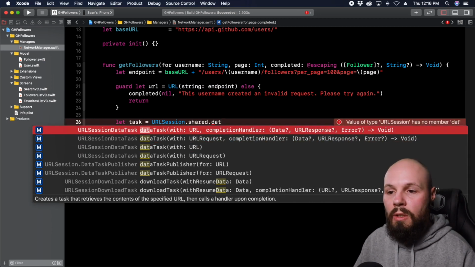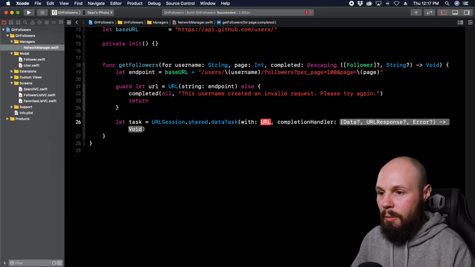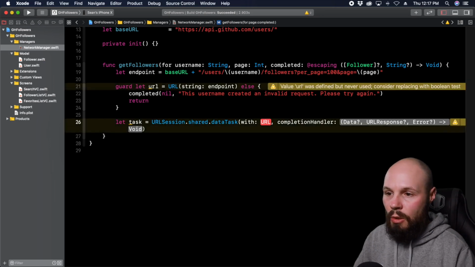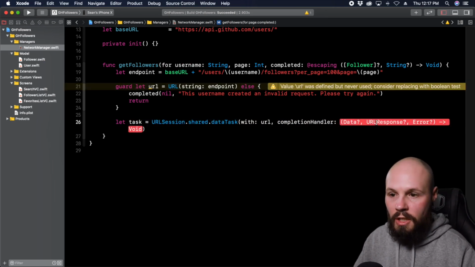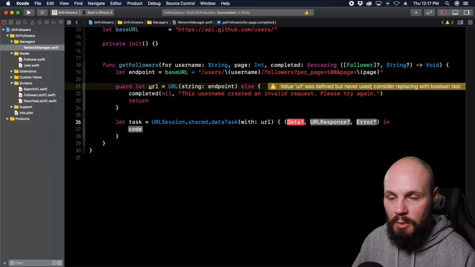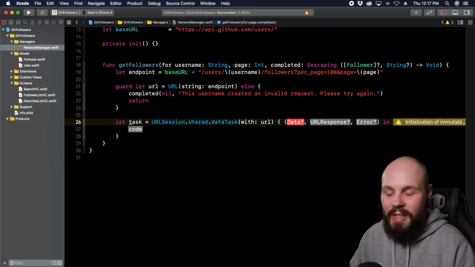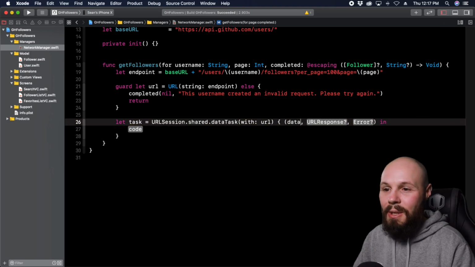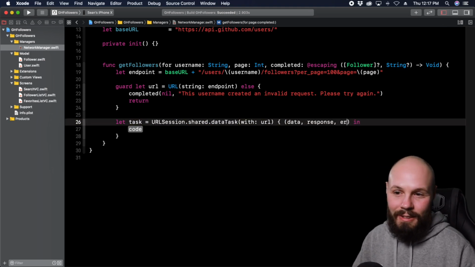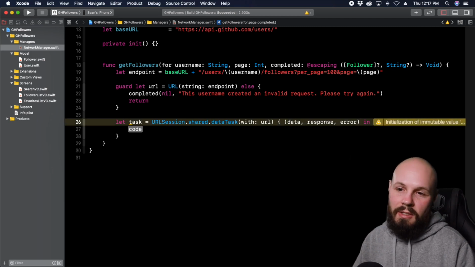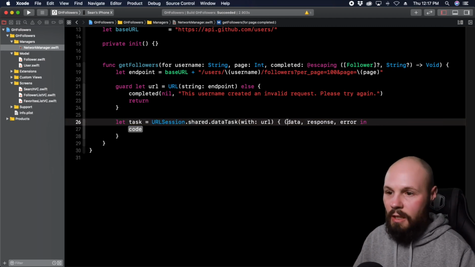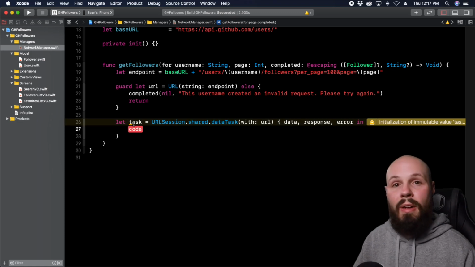And the completion handler, like I said, is we're going to get back the data, the URL response, the error. The data is actually the JSON that we're getting back. So the URL we want to pass in is url, what we just created here on line 21. And for the completion handler, if you hit return in here, now you've got to give these things variable names. You can call them whatever you want, but it's pretty standard to call this data, response, error, right? Nothing too tricky. And a good stylization thing, if you like: some people don't like parentheses in their closures like that. So here we have the start of our network call.